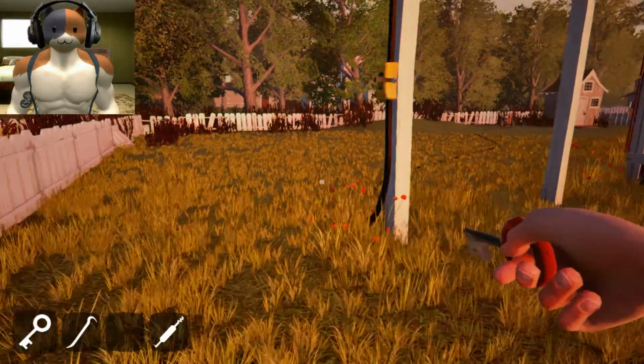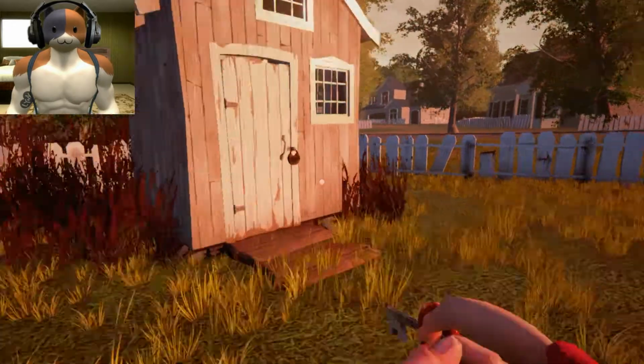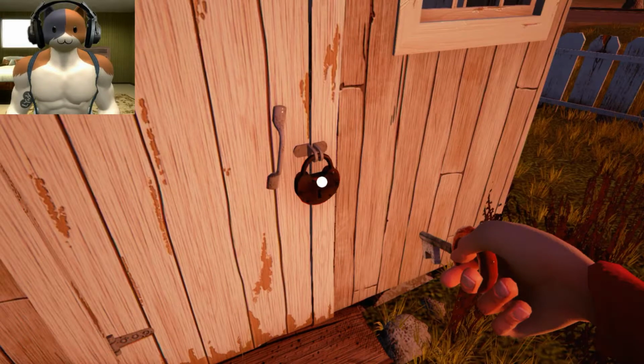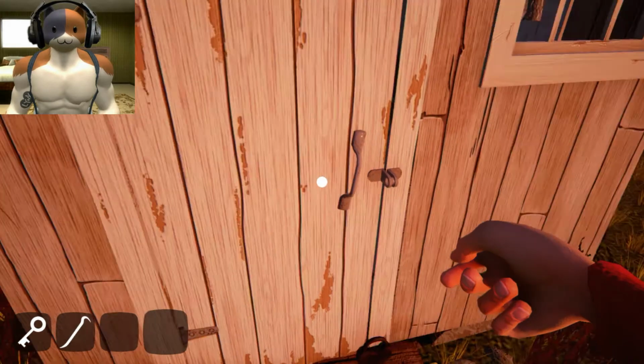Let's go this way. Alrighty. Did he unlock this? Come on, oh, I have a lockpick. Okay. Oh, crap.